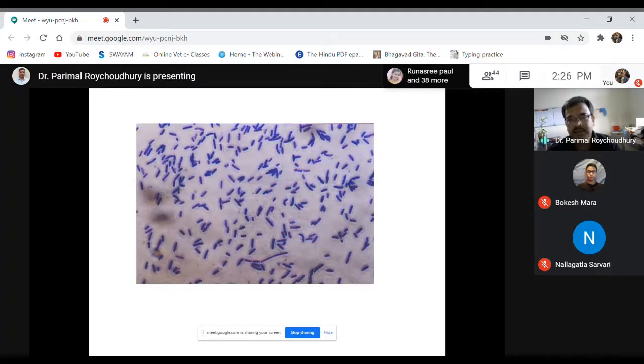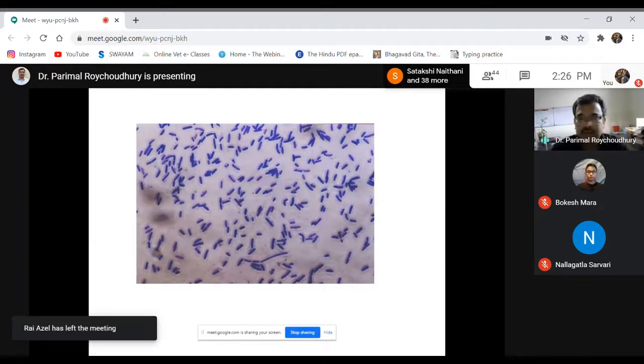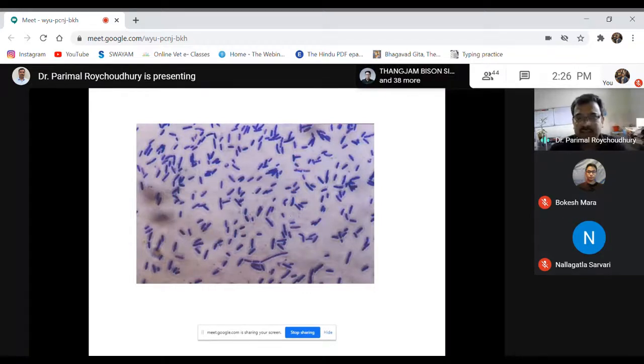We have organisms called Corynebacterium. Corynebacterium is an important group of bacteria associated with a variety of disease conditions in animals as well as in humans. They produce some suppurative conditions. Those Corynebacterium arrange just like the Chinese alphabet. So very commonly we call it the Chinese letter arrangement, just like the Chinese and Japanese script, the organisms appear. This is one way to describe them, and this helps us in identification of the organism. So let's see another one.